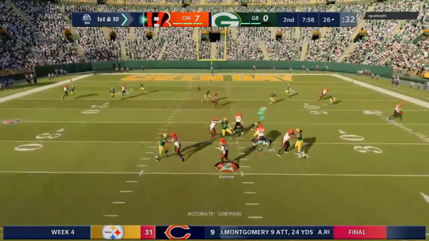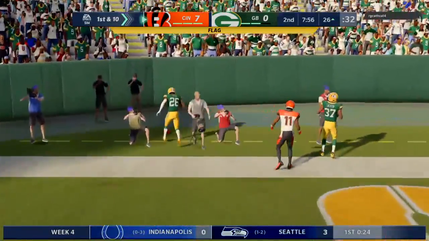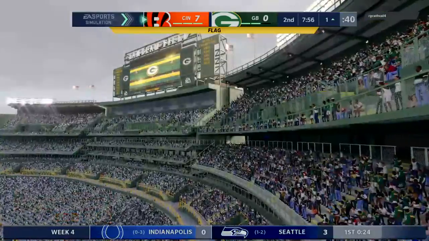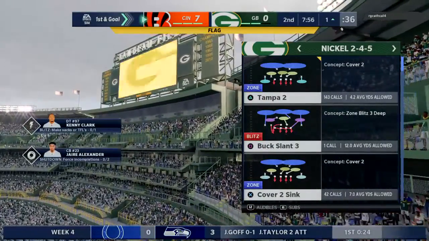Throwing now, Burrow on 1st down. He's going to let it go deep for the end zone. And that's going to wind up incomplete. However, we do have a flag down. Let's check in with our referee.